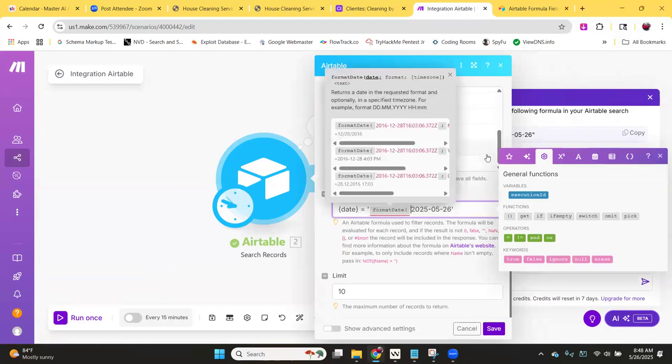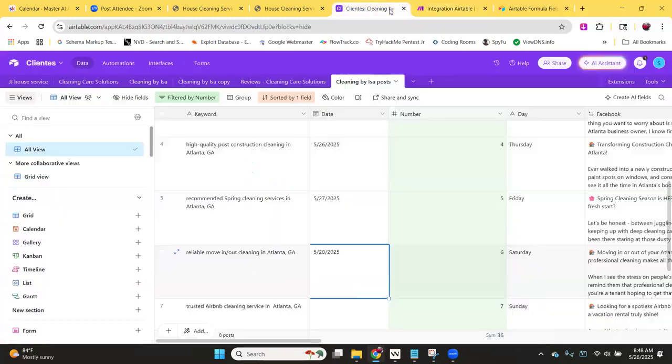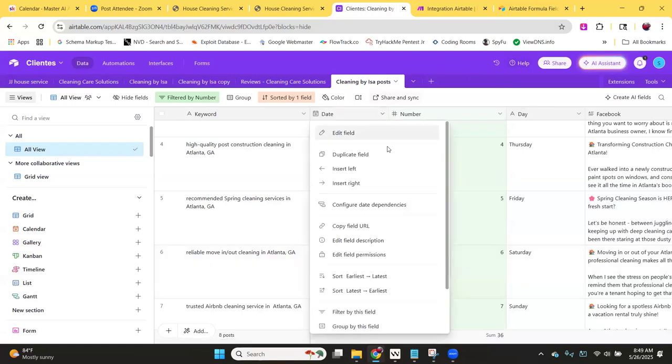Can you go to the Airtable, actually? Go to the date. We can set a different format there, so we can use the same format. Maybe edit field.